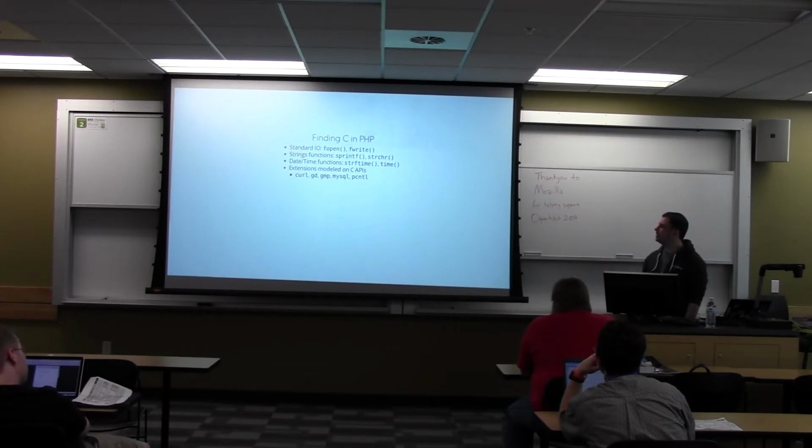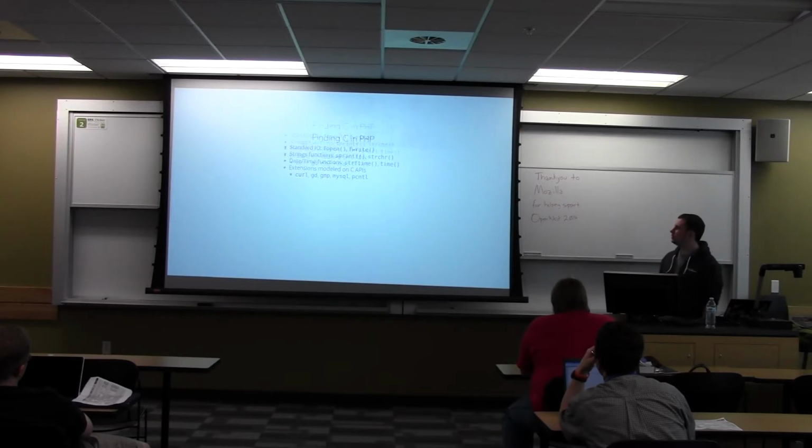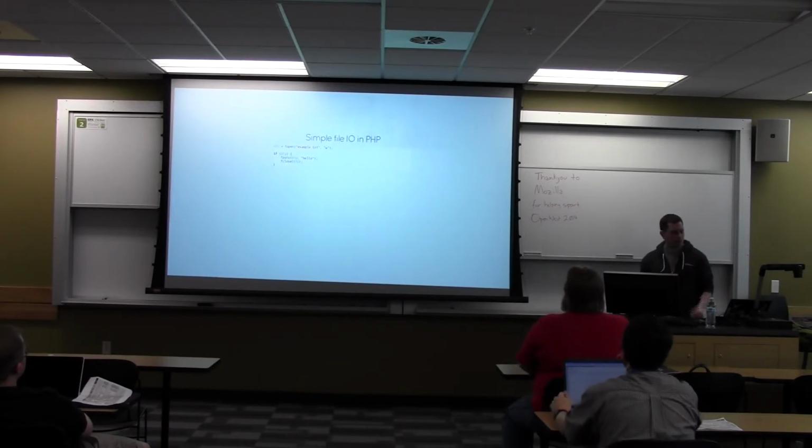And then PCNTL doesn't map directly, but those are things like the exec functions, the ability to fork off processes and things like that. A lot of those are lifted from C APIs as well. And mostly in that case, Linux C APIs. So you won't find all of these things in Windows. But just an example here to see just how parallel they are.